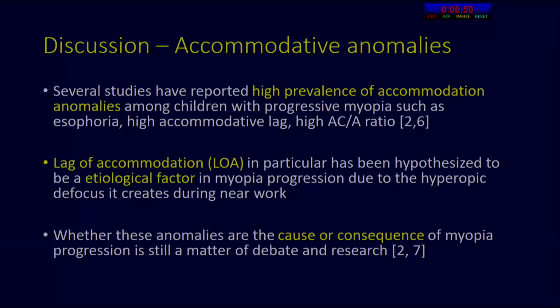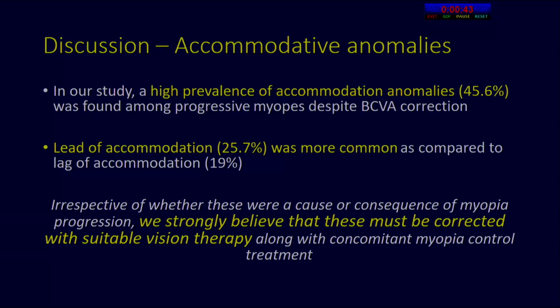And the lag of accommodation has already been stated to be an etiological factor due to the hyperopic defocus that it creates. So we should be correcting this. We should be finding it out in all the progressive myopes, and we should be trying to correct these so that their academic performance improves.